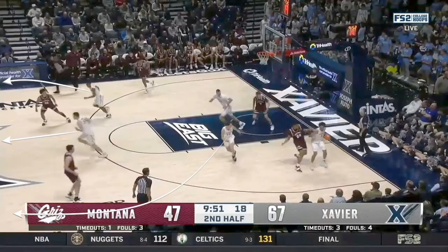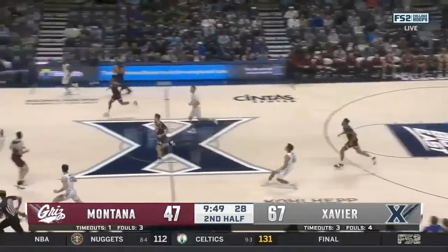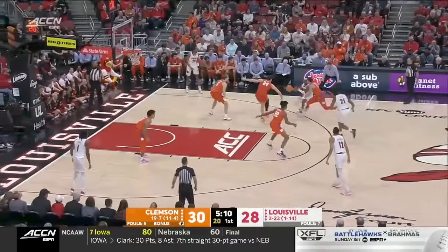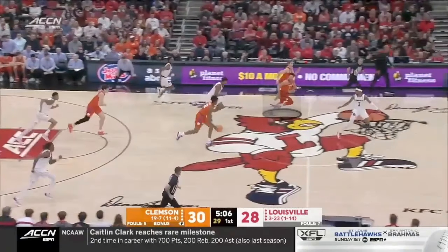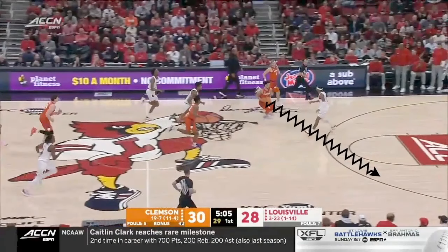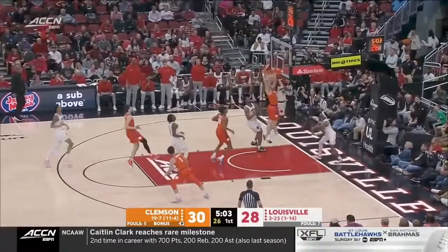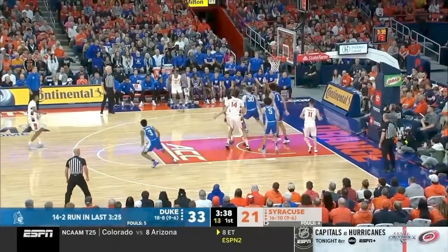Notice how the big runs straight to the rim, you get your wings to run wide, and it allows that guard to see the mismatch and throw it ahead to the rim run. These small adjustments in your spacing to balance the floor make a huge difference. Notice how on the change of possession, these two wings are running right next to each other, so when the ball gets thrown ahead, this guard dribbles back to the middle of the court to pull the help defender with him — and that's what opens up his teammate for the dunk.